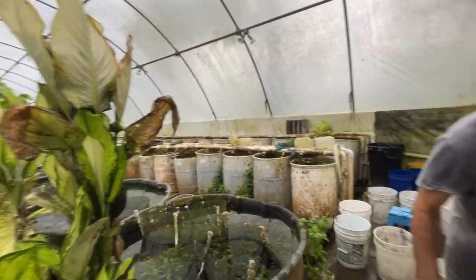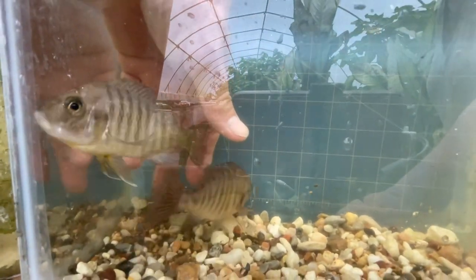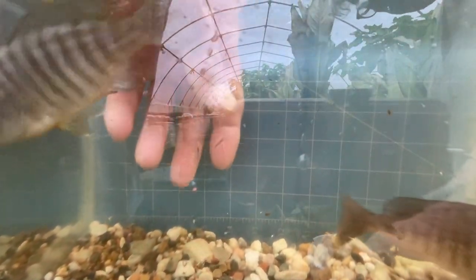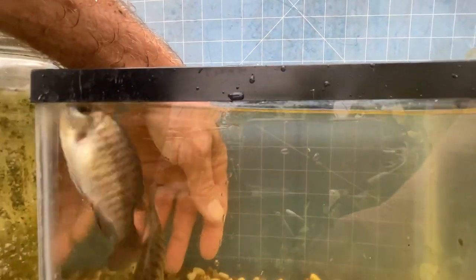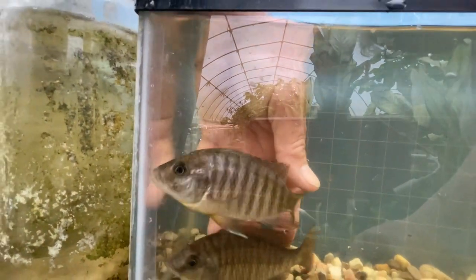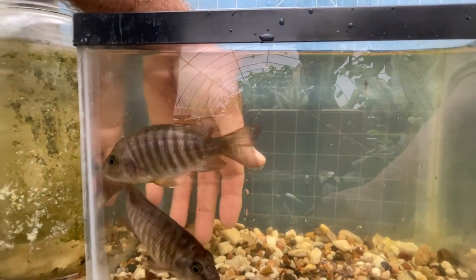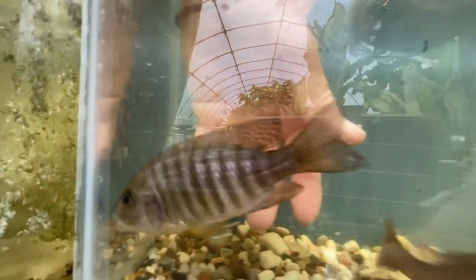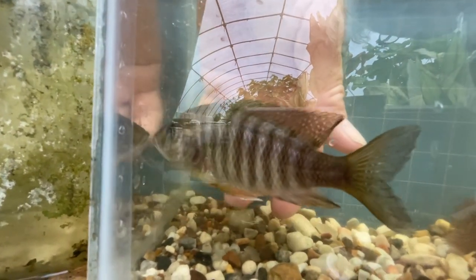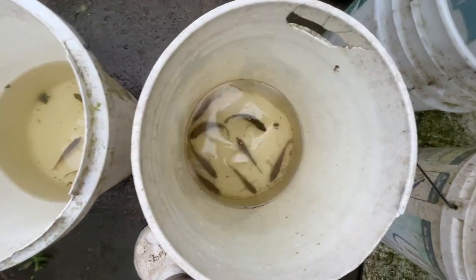Typical females. Like all the Aulonocara — did I mention what this fish is? No, I didn't. Okay, we're working with Aulonocara jacobfreibergi "Undo Reef." It's fairly different looking from the typical jacobfreibergi so I'm sure somebody's going to split them out. These are typical females. Lemon Jake is what it's known as in the hobby. You'll note that the females, unlike regular jacobfreibergi females, don't have much of a lyre tail or pointed fins. Unlike typical Aulonocara females, they're not very attractive.